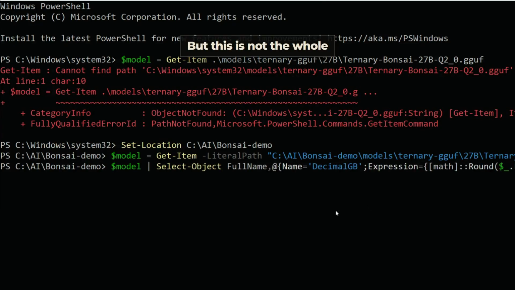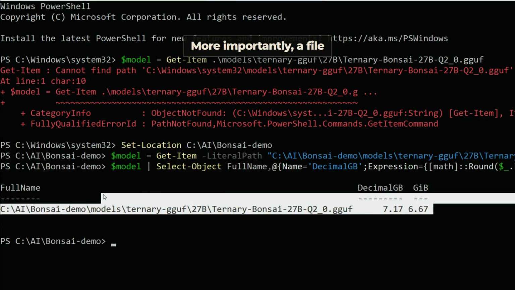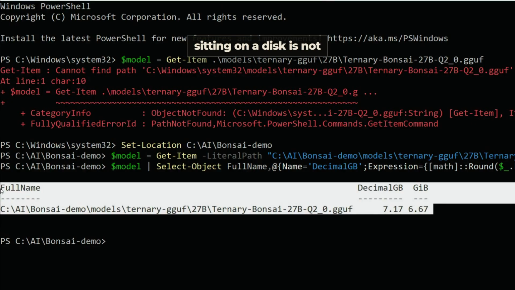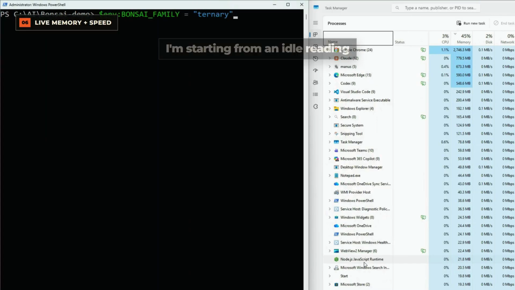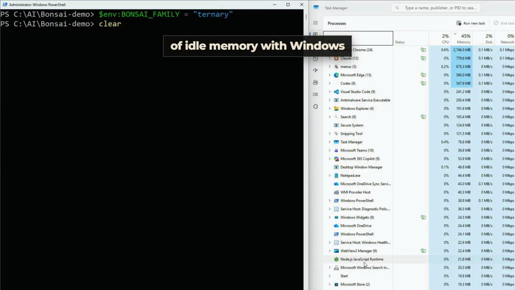But this is not the whole download. The model folder may also contain the vision projector and speculative decoding files. More importantly, a file sitting on a disk is not the same as a live inference session. Gate 1 passes. Gate 2 is the real one. I am starting from an idle reading of memory with Windows and the recorder already running.